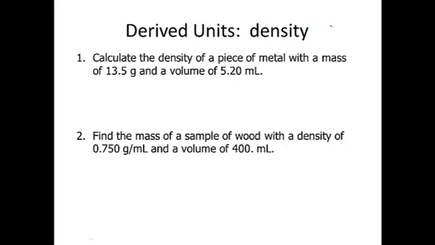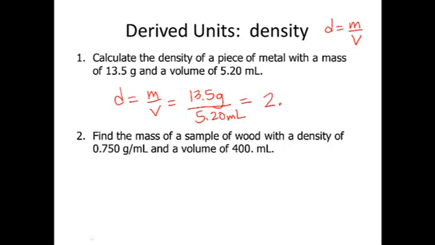Now, for density, we just looked at a slide that says that density was the mass over the volume. So it says calculate the density of a piece of metal with a mass of 13.5 grams. So this is mass over volume. 13.5 grams divided by our volume, which is 5.20 milliliters. On my calculator here, our answer is 2.5962 grams per milliliter. We're going to talk about how to round these numbers also.